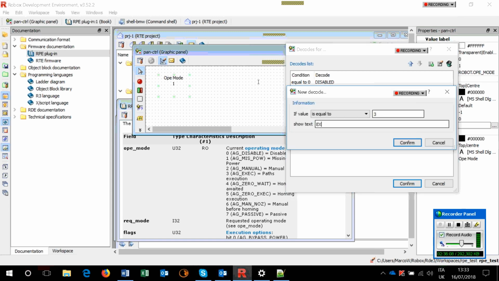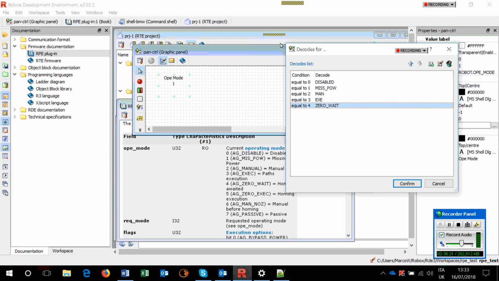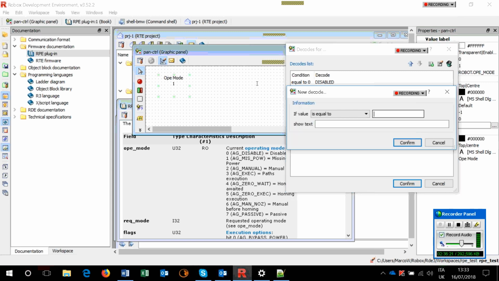Number 4 is 0 weight. Number 5 is 0 access. Number 6 is manual, no 0. Number 7 is disabled. Passive.